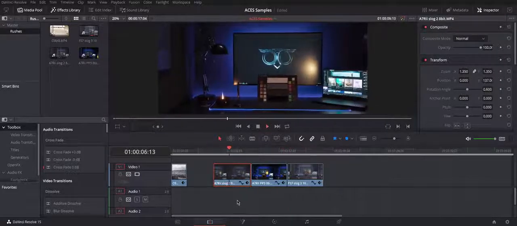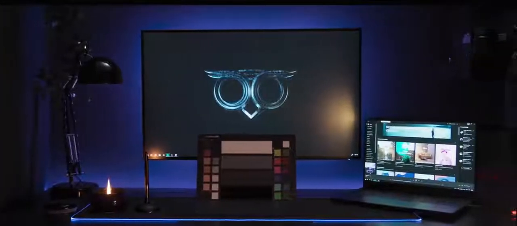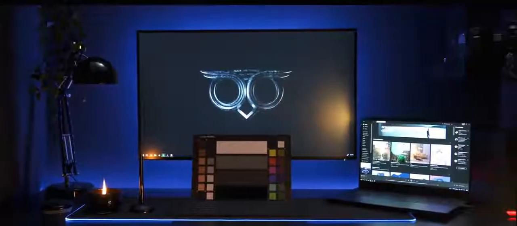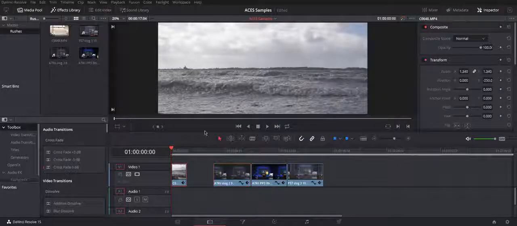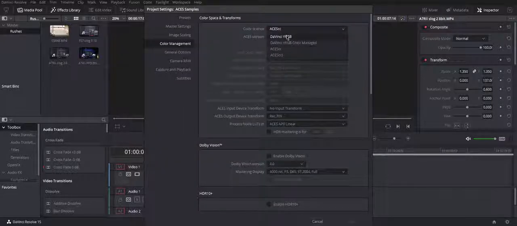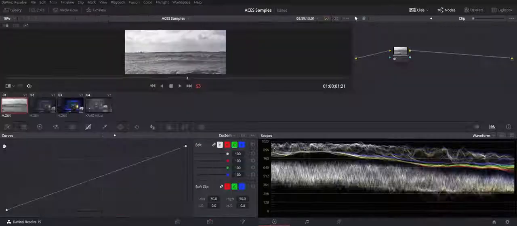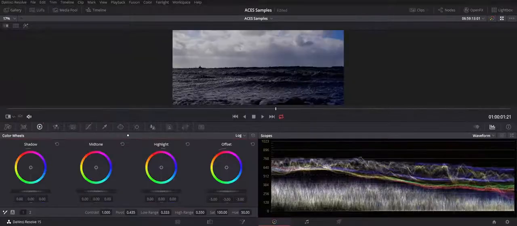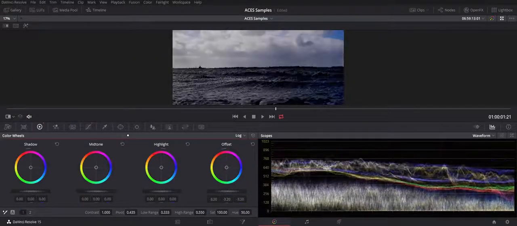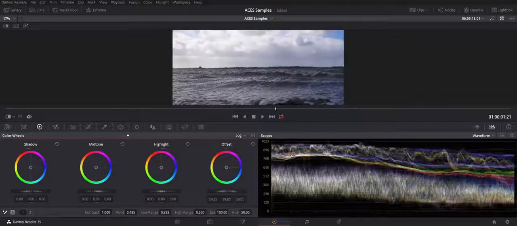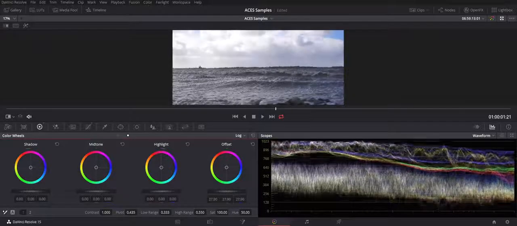One thing to remember about ACES is that everything is quite a bit different in it. Let's have a look at this footage and its waveform. I'll quickly go back to the regular color space in Davinci. There are some bright skies in there. Pay attention to the waveform. Everything from shadows to highlights is moving all together in regular color space.